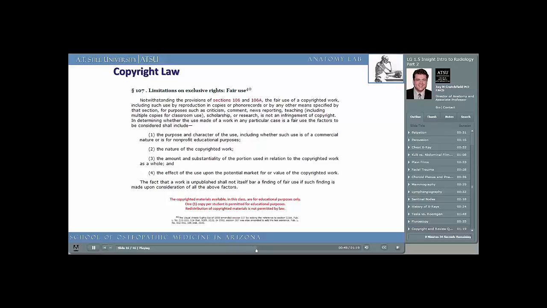Number 6, what is lymphangiography? What is lymphoscintigraphy and how do they differ? Number 7, what are the complications of lymphoscintigraphy? Number 8, what are the 4 techniques we use to perform physical examination on our patients? Number 9, can you name all of the wrist bones and identify them on an X-ray? Number 10, can you name the ankle bones and identify them on an X-ray? Number 11, what is lymphoscintigraphy and what is it used for?